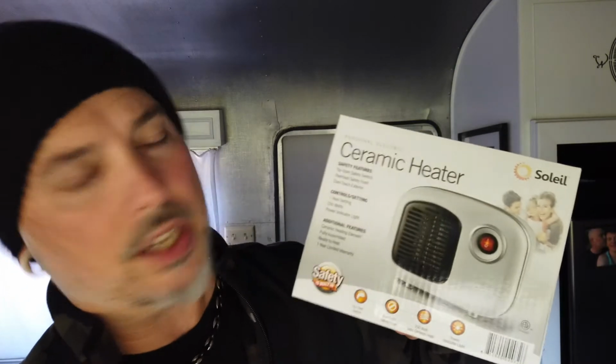Okay, so what did I find? I found this little guy. Let me make sure that I get the English side. I found this. This is a 250 watt ceramic heater. Now, you might be saying to yourself, Mark, 250 watts is not that powerful. And I agree. I 100% agree.